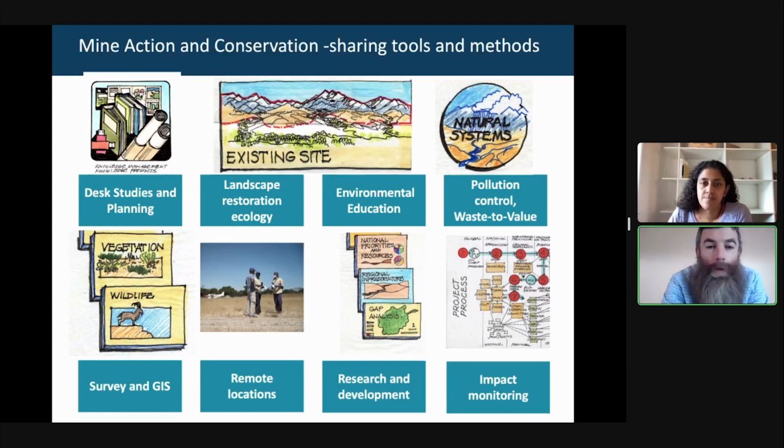Remote locations, we work in places that are hours and often days from the nearest big towns, and the nearest big towns are at least a day's trip from the capital cities. So the remote location work means that we're working in areas where conservation scientists would often like to be, but their own rules and regulations, or university academics' own rules and regulations, don't let them go to those locations. So our access in 30 of the most critically endangered ecosystems on the planet makes us quite a valuable local asset where we have access on the ground.